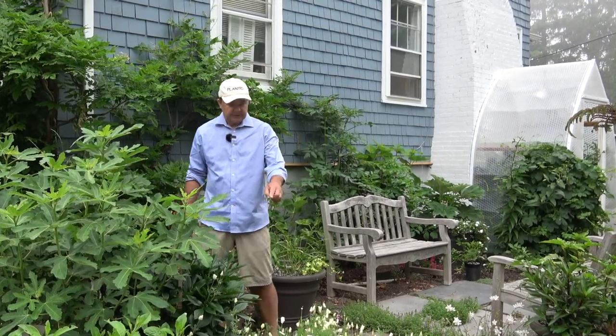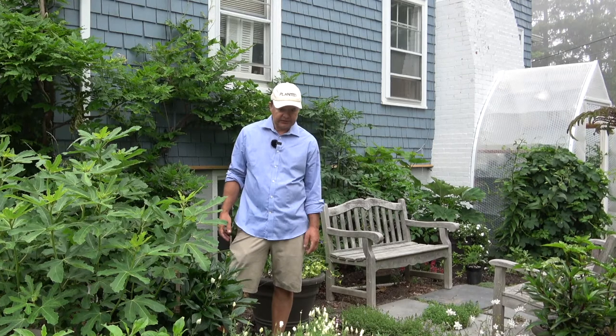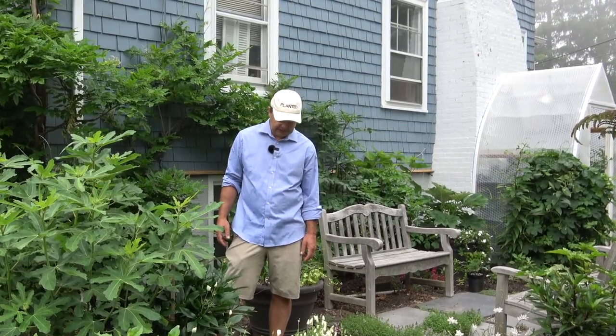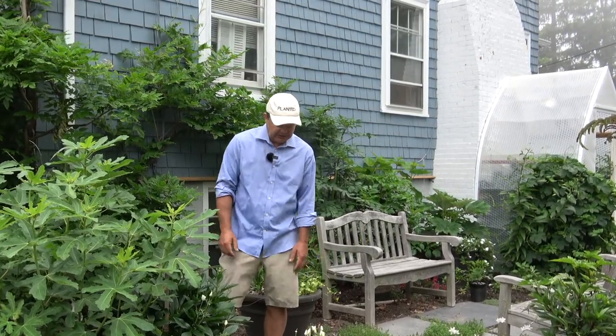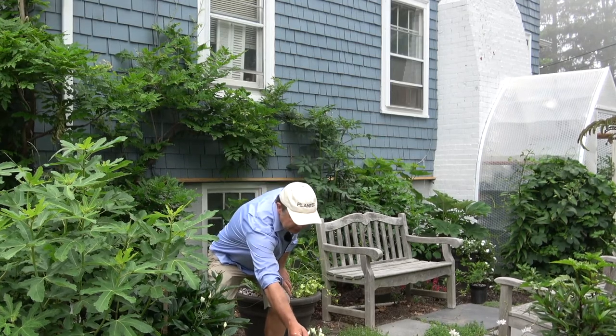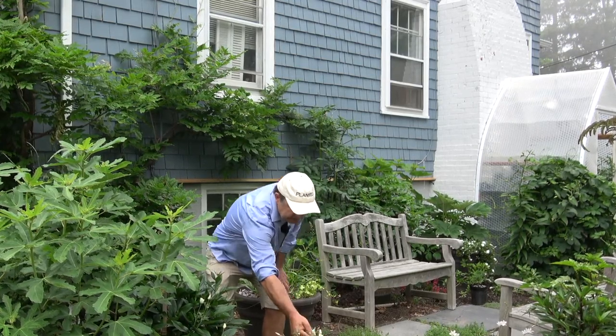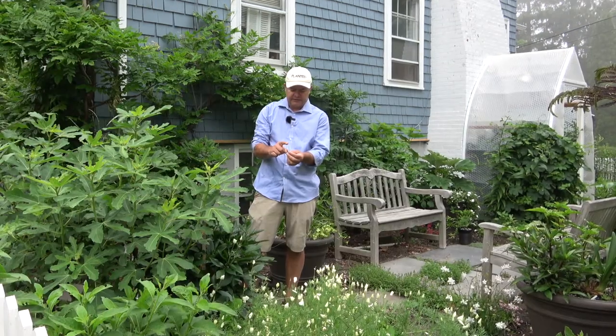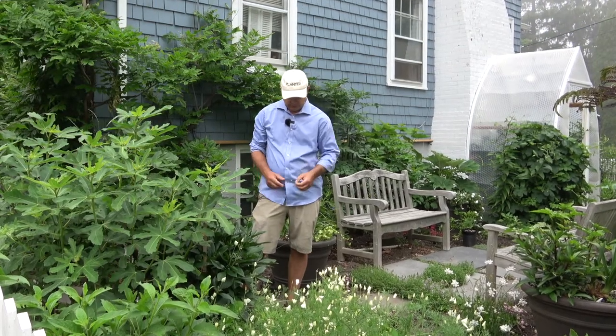In front of me is the California poppy, which is going to start to look a little bit sad now. Once we get into the heat of summer it's done its thing — it's flowered and it'll set lots of seed. The amount of seed we get will be rather special. And that's a spent seed pod — the seed has already dropped. This must have been one of the really early ones.